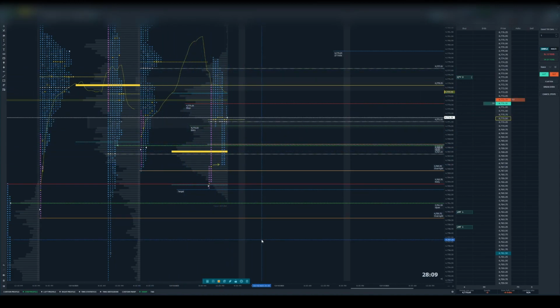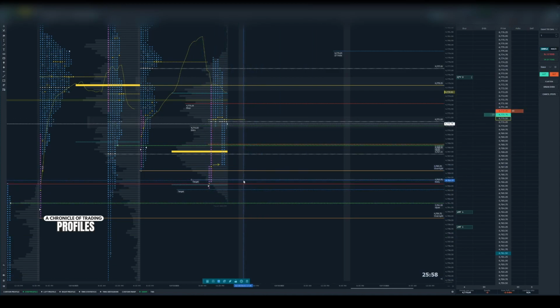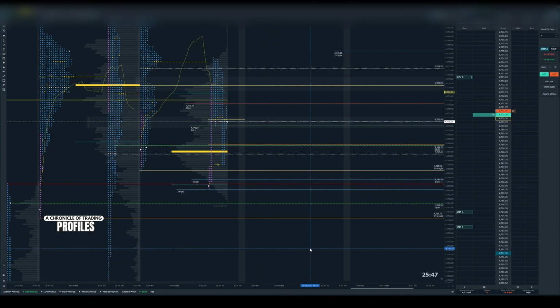So again, my first target's to break that poor low. And then I kind of feel like we might flush that A low. So I have one target there. And in a minute here, I adjust my first target to just above that orange line, which is the overnight low. And that'll also fix that poor low. Kind of grinds around here, trying to decide what it wants to do.